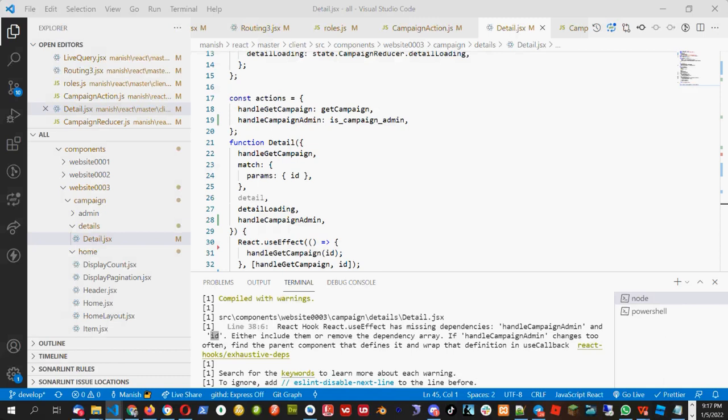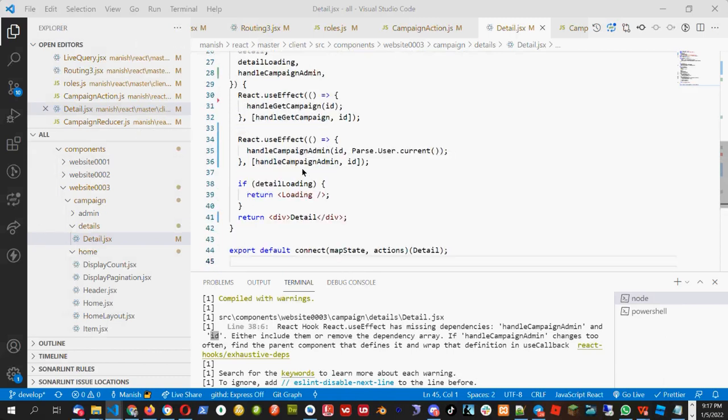Okay, first thing, what we want is the header, the header of the detail page. So let's build the header.